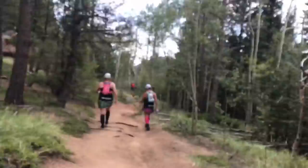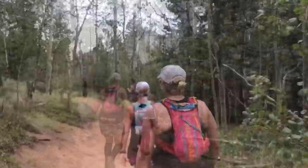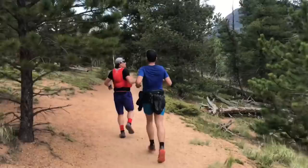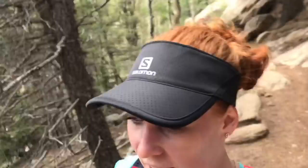Starts to flatten out here. Well done, ladies. Wow, this is actually a flat bit. There is even some tiny, tiny bits of uphill. You could see how you could overcook this. In the race, you could start way too fast. Oh my goodness. The moment you start going up any kind of hill, you just have no air. If you can, come here and acclimatize 2 weeks beforehand. Otherwise, it's gonna be tough if you're from sea level.